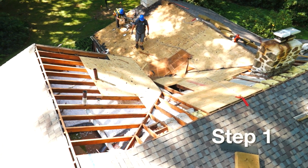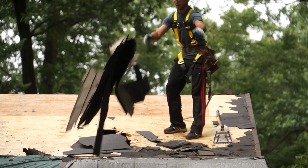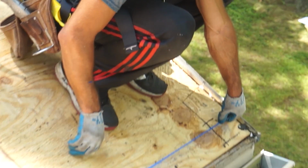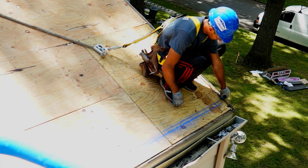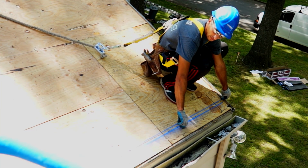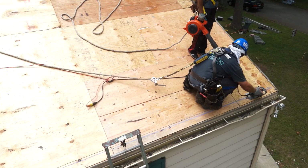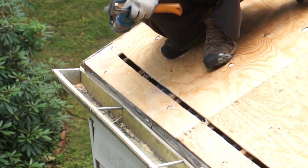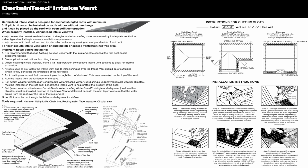Step 1. Remove all old roofing materials for re-roof applications. Measure 5 inches up from edge of roof to mark lower slot line. Measure 3/4 of an inch further up to mark upper slot line. Cut slot with circular saw. Make sure you adjust the depth of the blade to avoid cutting rafters or trusses. Refer to drawings in printed instructions and to the following roof situations for slot dimensions.